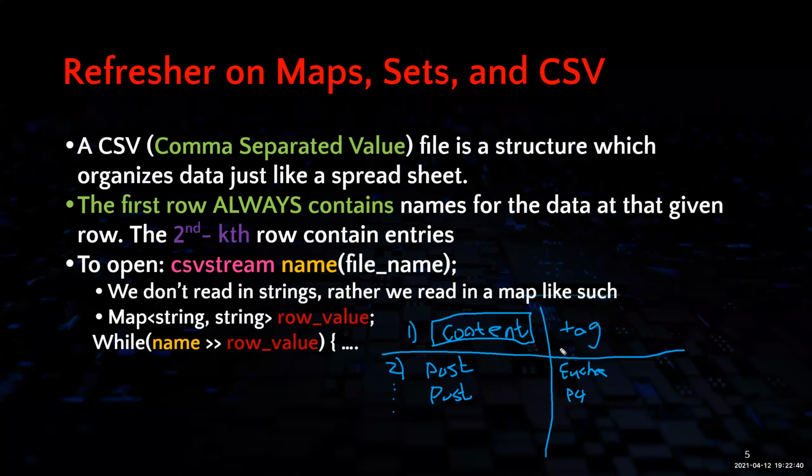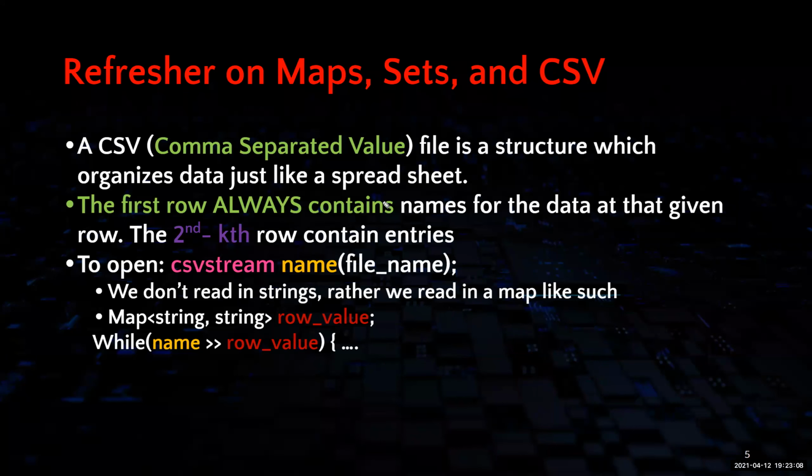You see how our first row is dedicated to these words, content and tag? This is pretty nice because we can access the content and the tag of a given post based on what line we're reading in from. We read CSV files from top to bottom. We start off with our first line right here, and we do nothing with it because there's no information here, it's just the variable headers. Then our second line is going to be our first post, and we can process these posts one by one.